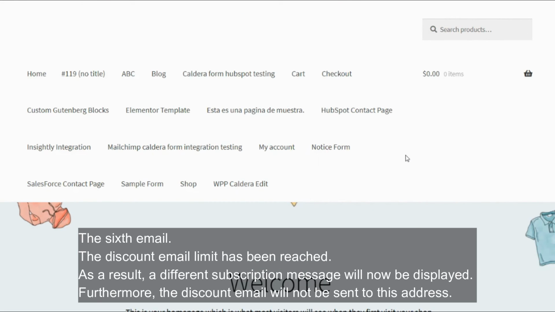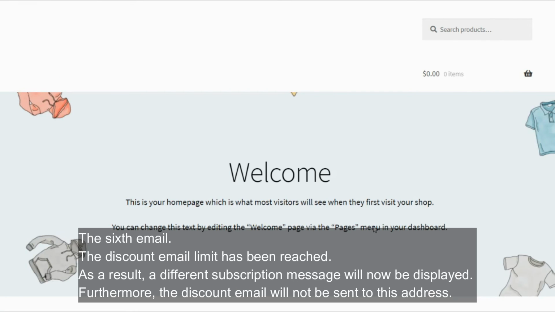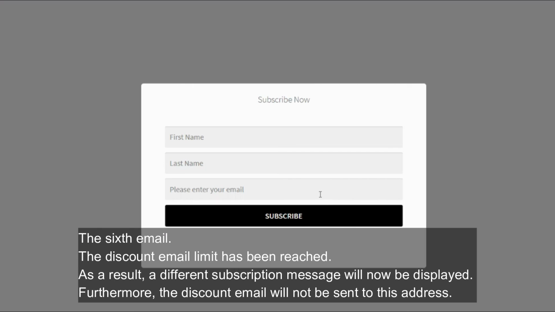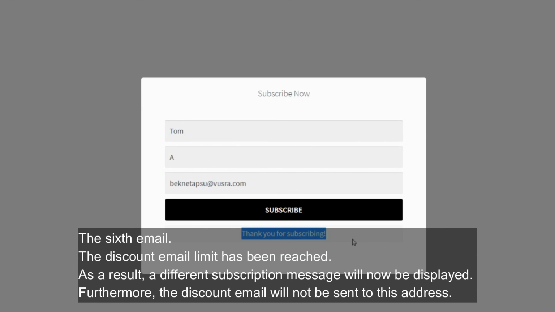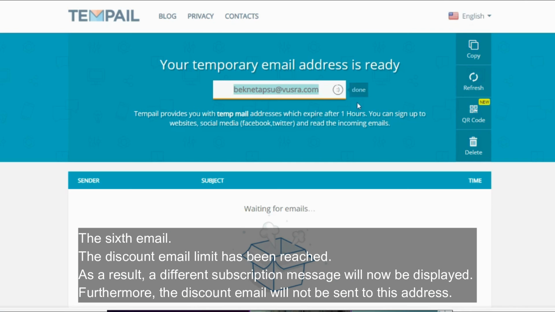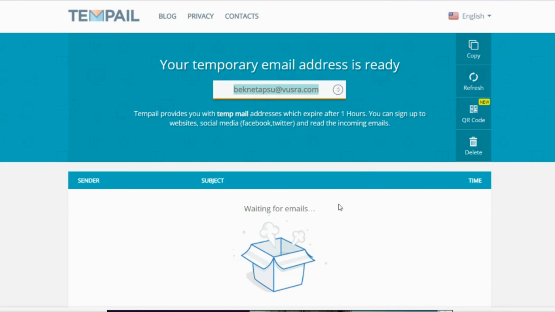This is the 6th email in a row, and you'll notice that the discount email limit has been reached. As a result, the 6th subscriber will not receive any discount emails.